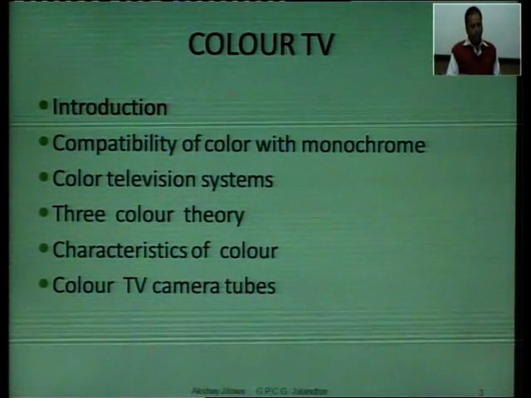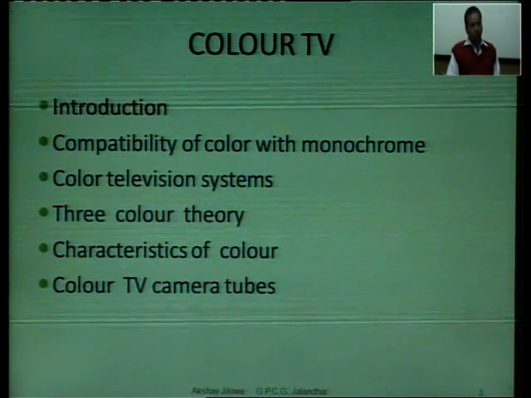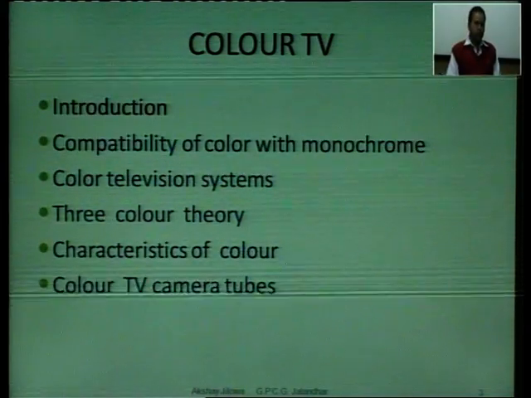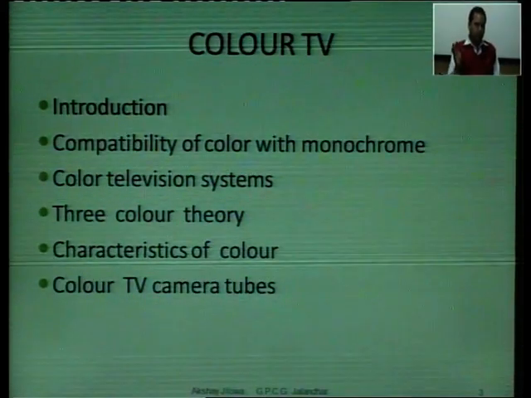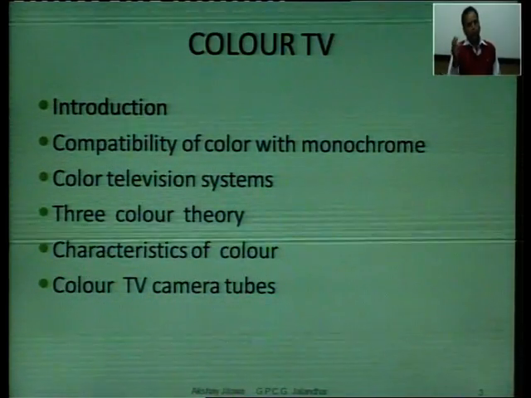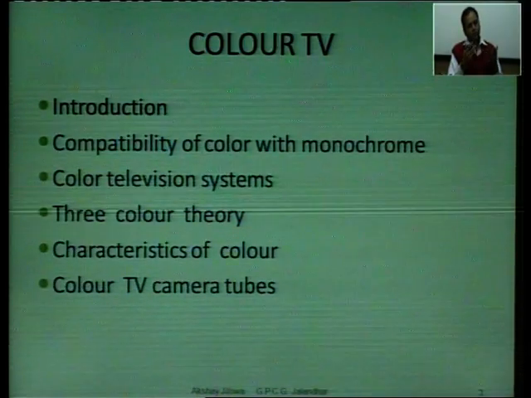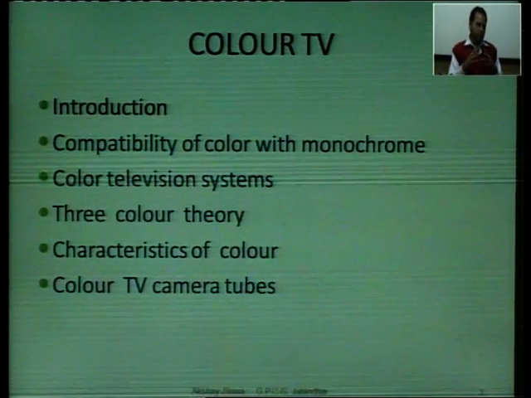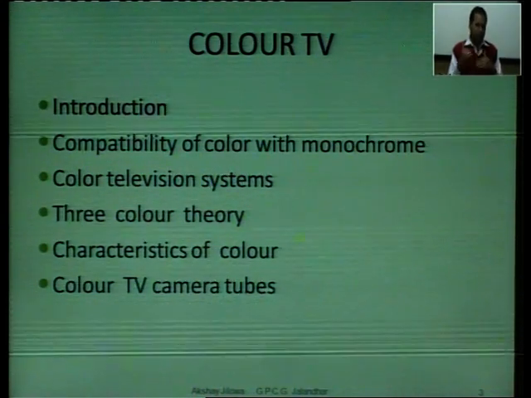There we see information in black and white. So, there are only two coordinates, black or white, but in color we have various colors which are formed with the combination of some colors called primary colors. So, how is this color TV system compatible with the monochrome? Compatible means both the systems can be operated on the same receiver, the transmitter as well as receiver. If it is color, it can be received in black and white or monochrome. If it is monochrome, it should be able to be received on color raster.